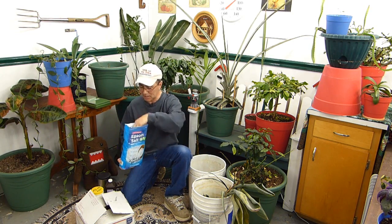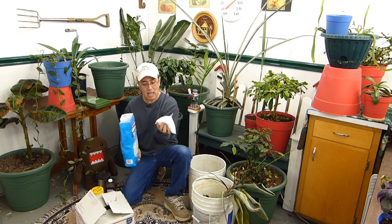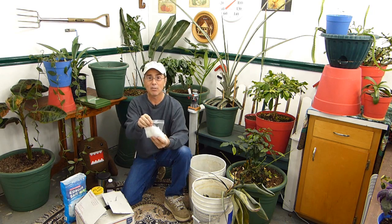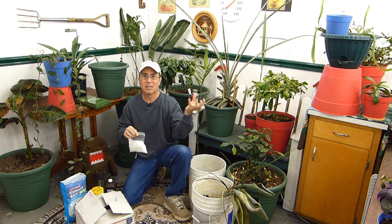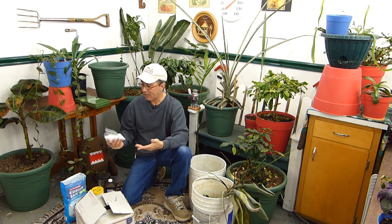So they call it Epsom salt, but it's not a salt. So don't get this confused with salt. It's not a salt, even though they call it a salt. That kind of confuses people. It's nothing more than a mineral that is good for your plants. And I have these bagged up in baggies because Epsom salts are very susceptible to humidity in the grow room. If they're left out, it's like salt when it gets in a humid area, it'll cluster up and be really hard. So I have to put these in Ziploc baggies. So it looks like I'm dealing in methamphetamine, but I'm not. This is Epsom salts, and what this does in a nutshell is you put about maybe a quarter cup in a 5-gallon bucket and you fill it up with water and you water your plants with it like you normally would.